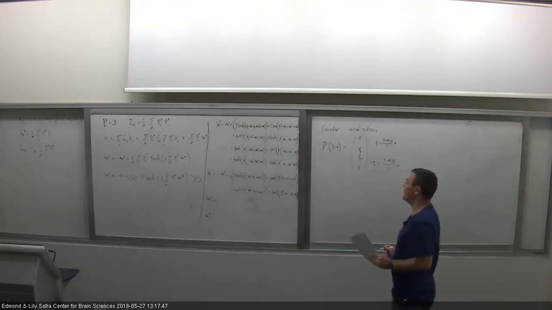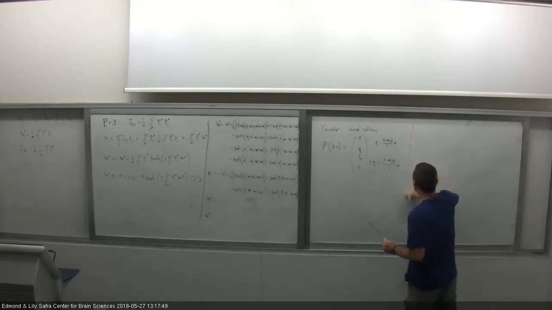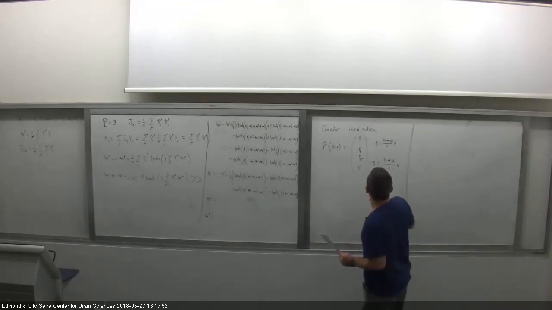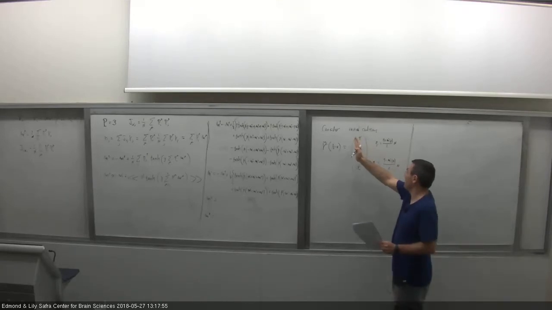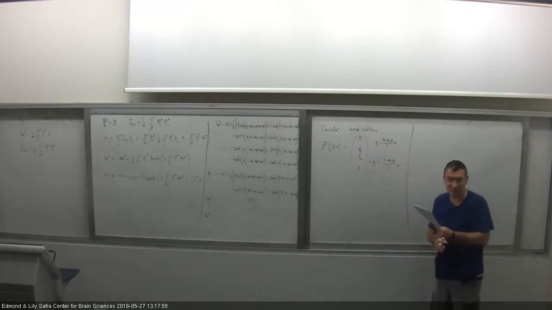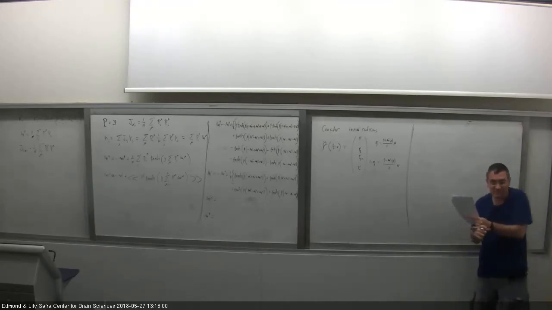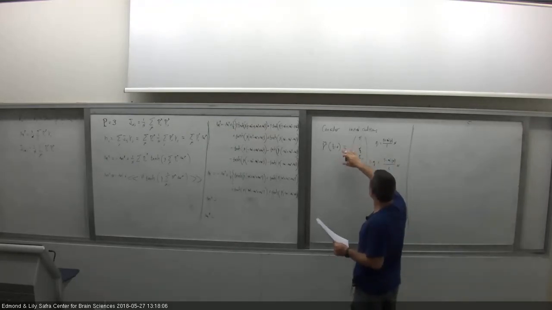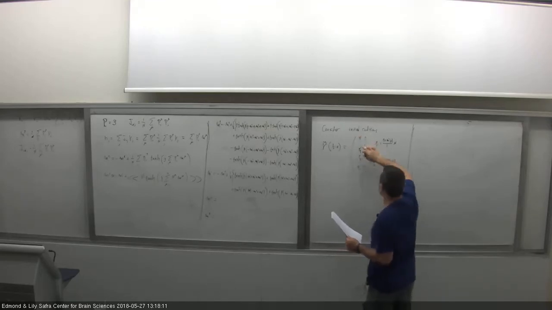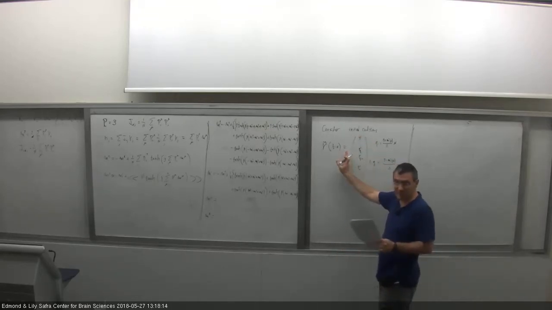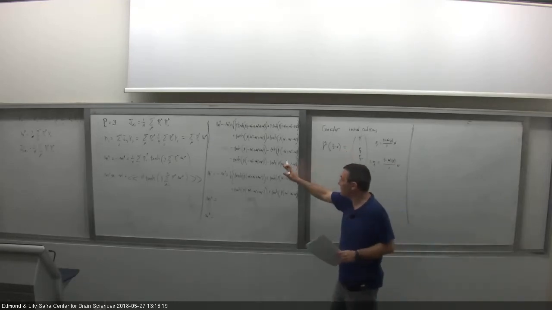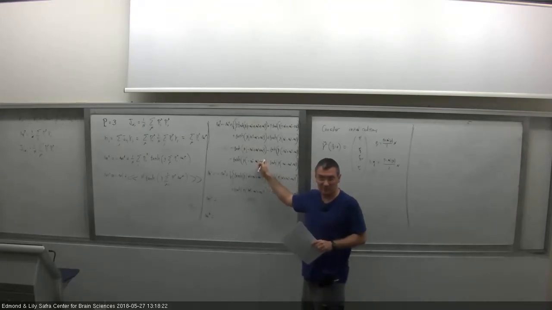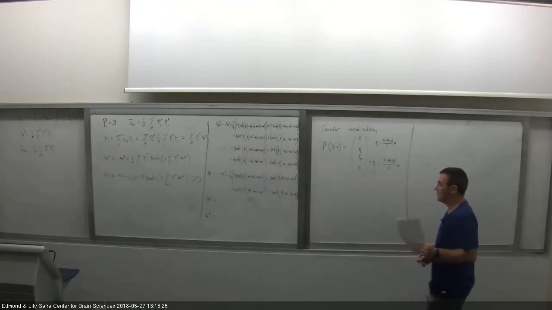So how would these equations look? This is something we started discussing before the break. Now, the memory patterns are orthogonal to one another, and also the minus memory patterns are orthogonal to one another. So if the initial condition is memory pattern number 1 and minus memory pattern number 1, then we expect a positive overlap with memory pattern number 1, unless Q is exactly equal to N over 2. But the overlap with all other memory patterns will be close to 0, because the memories are approximately orthogonal.